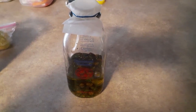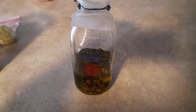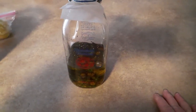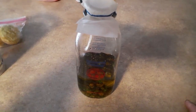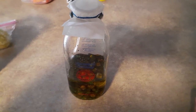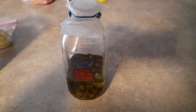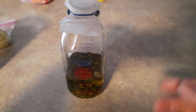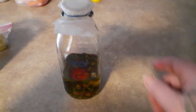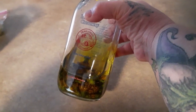Flair loves to eat them — dandelion flowers are the one greenery I can get her to eat. So I had them gather all of them. All you have to do is take the stems off, lay them out — I didn't even wash them — lay them on a towel and let them wilt. I just let it go overnight. You just want some of that initial water to come off. You don't want to dry them out completely because they'll turn into those little blow puffs. Then put them in any old jar you have.